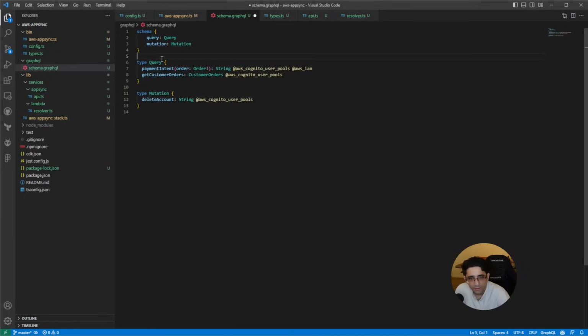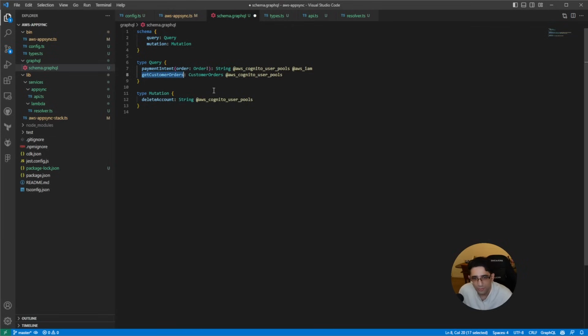So in my queries I will have 2 queries. I will have the payment intender. As I said, I will expect an object which is an order, and it will return a string. And the string in my case is the secret for my Stripe account, just to create a payout form.